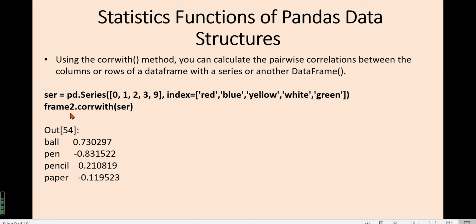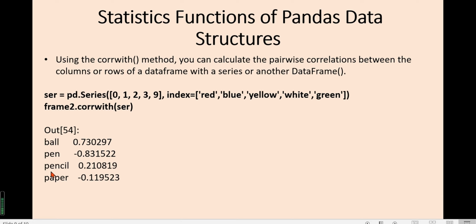If we write frame2.corrwith(series), the result will be a series with an index only with the values that are common between the data frame's column variables and this series index.